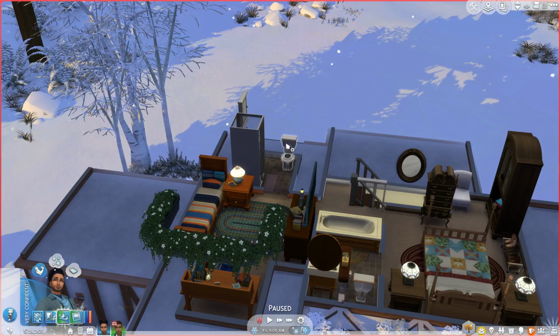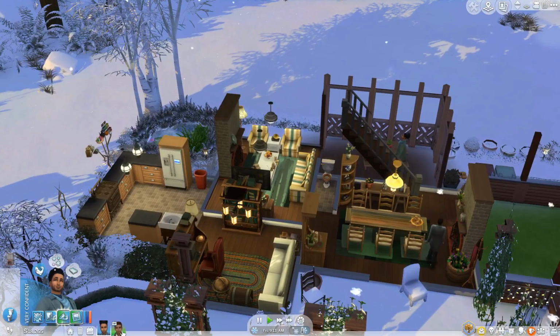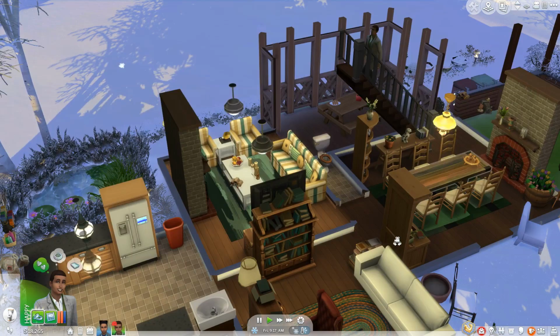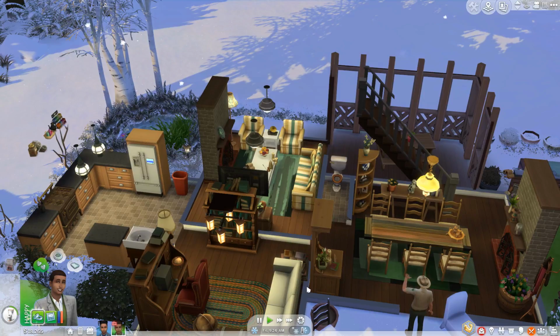Okay, let's have them use the toilets at the same time. How romantic. After they use the toilet, they can light the multiple fireplaces even. Oh, there's another toilet downstairs. I didn't even see that one. But they can light both of the fireplaces for some cozy warmth in the house. Hopefully that actually helps with the heat.